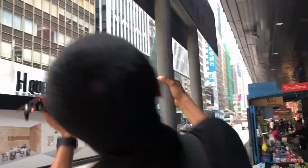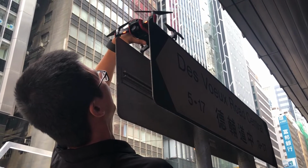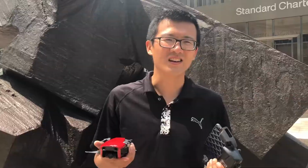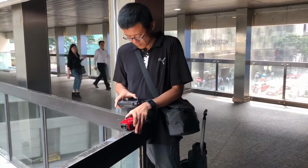As Dave takes off to scoop the competition, Jack is left to ponder how he's going to use the drone in a crowded area where it's unsafe to fly. My biggest challenge with the drone to take a picture is I cannot fly here. So I have to be really creative to aim the angle and also control it. Not easy, but still I think I got a very, very nice shot.